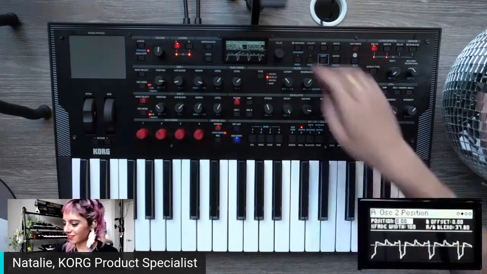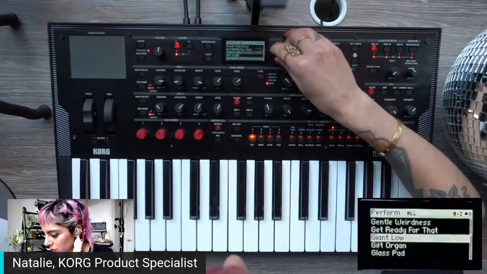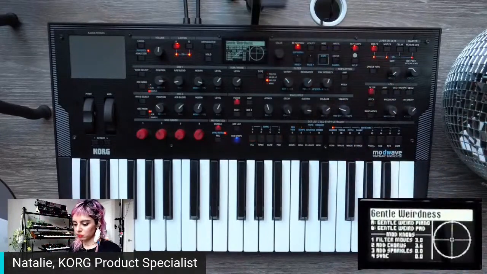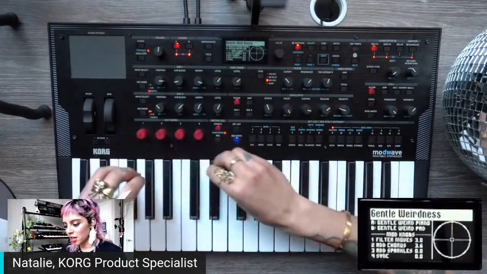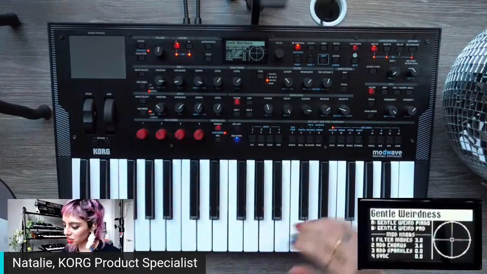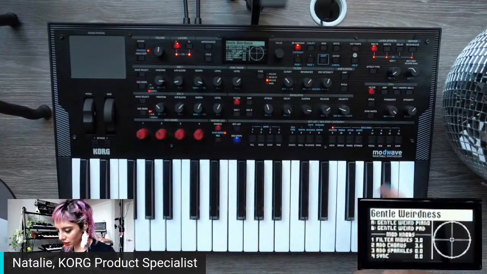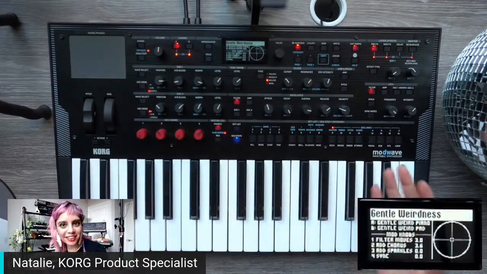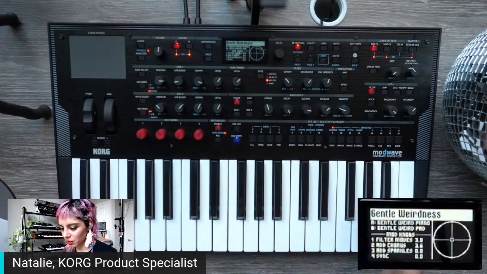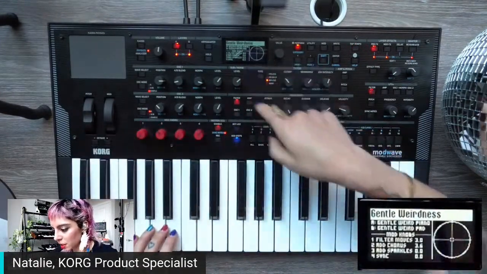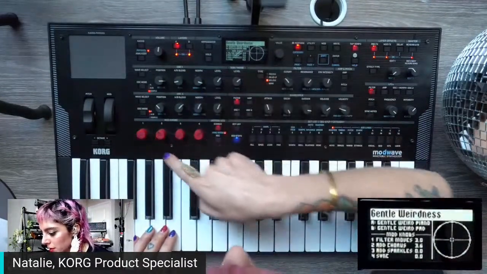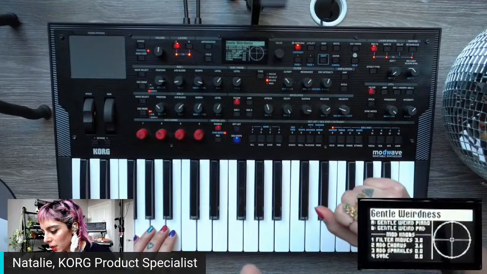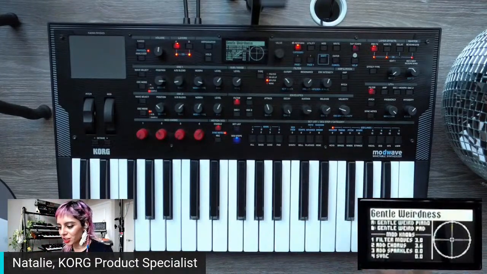Gentle weirdness. Let's go. So again, we have mod knobs. These 4 red knobs can control and be assigned to literally anything on this synth. So if I wanted to control filter, I could do that. It's hard to say, because literally every sort of modulation that can happen in a synth can be assigned here. For example, gentle weirdness, mod knob 1 is set to filter moves, add chorus, add sparkles or shimmering. Well, let's just hear it.